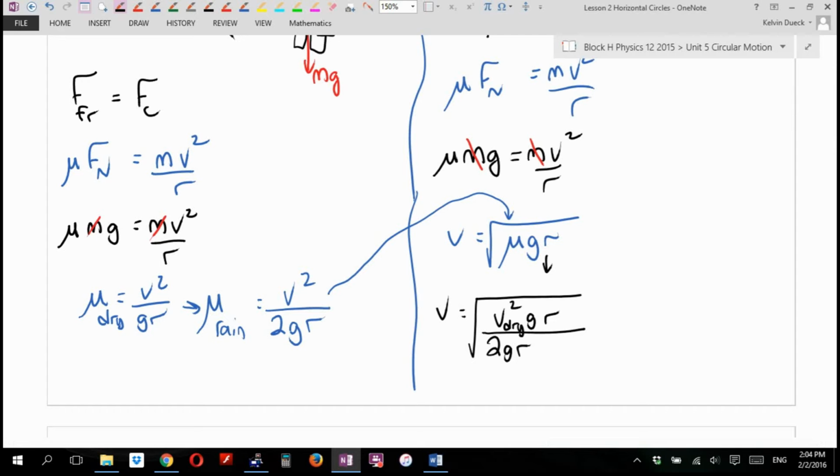What's kind of cool here? What we're actually finding is a universal driving condition. What happens to the G's? What happens to the R's? In fact, what we're finding is, when it's raining, this is what your speed needs to be adjusted to no matter what. On any planet, for any radius. What was V dry?